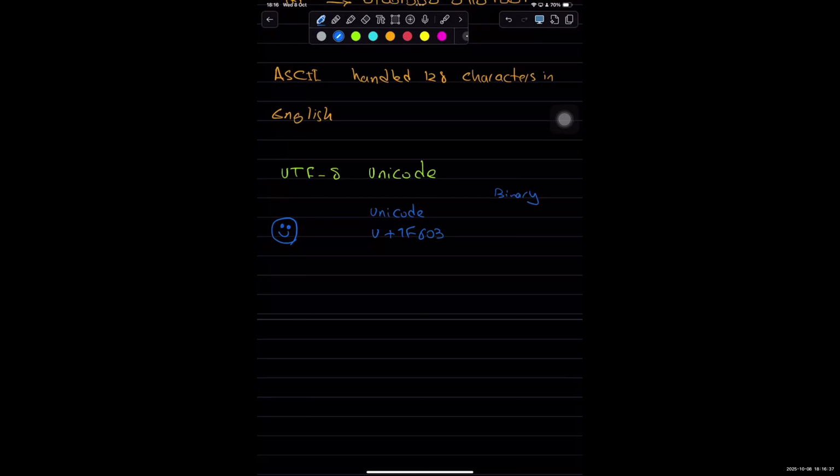The binary value might be something like this: 1 1 1 0 0 0 0 1 1 0 1 0 1 1 0, something like that. So again, when you, for example, send an emoji, firstly it goes and converts to UTF-8, for example, unicoding, and then it goes and converts to binary. Again, the CPU is able to understand.